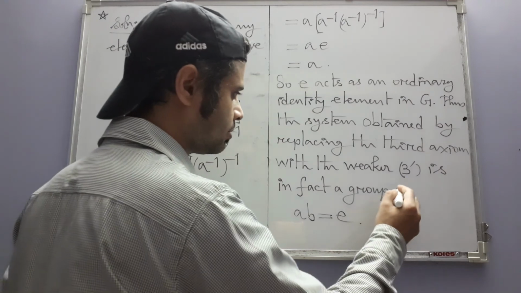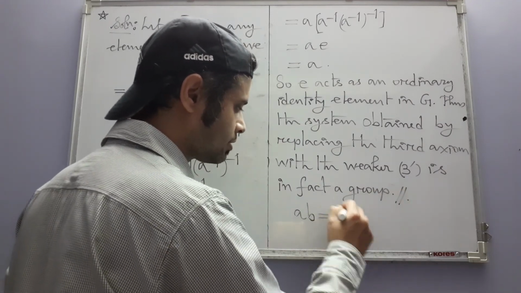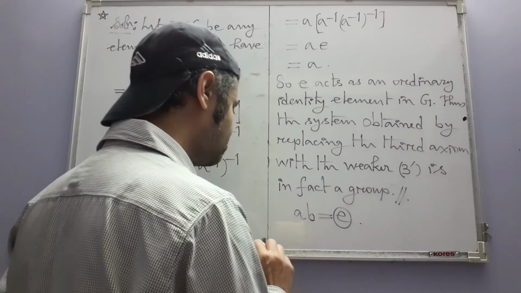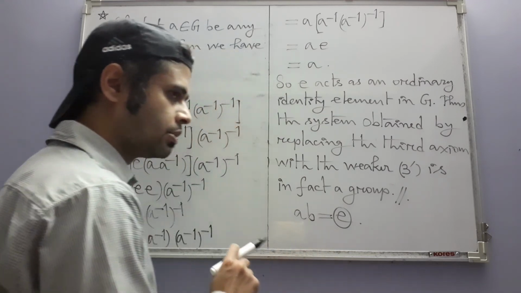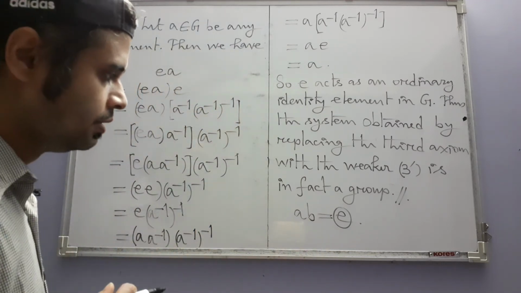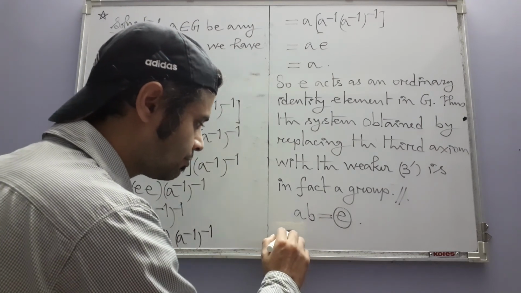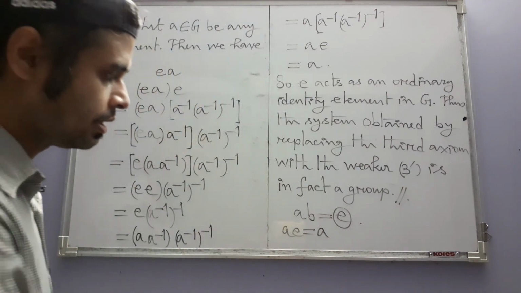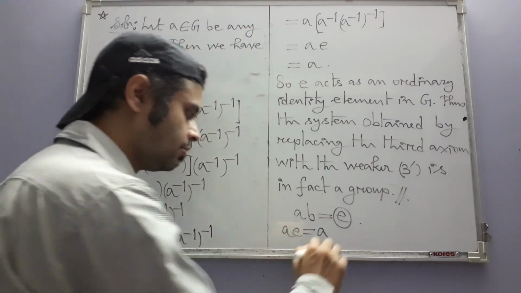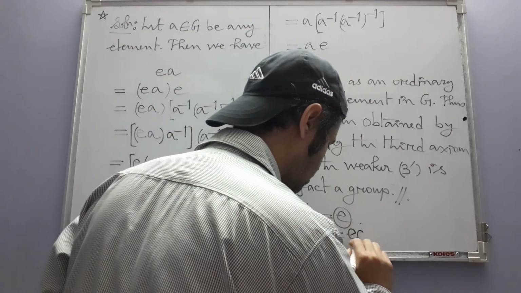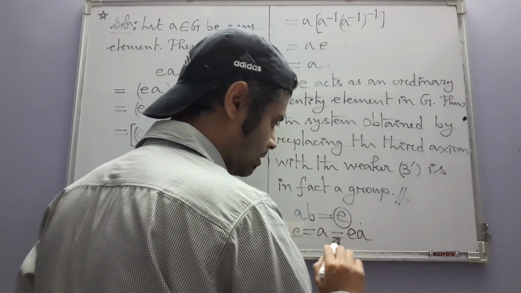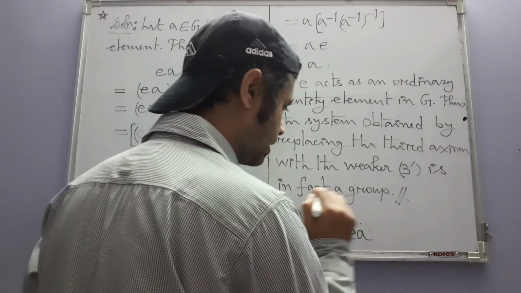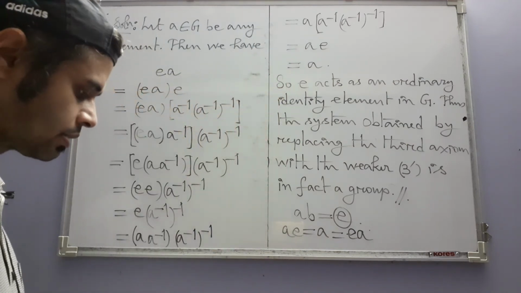We have only shown that existence of a right identity is enough. So now if you are given some system which you need to show is a group under some operation, you know that it's enough to find an element E which behaves like this for every element A in G. Then this element E will automatically also behave like this. There is no need to additionally verify this. It is automatic. And that concludes this set of exercises.